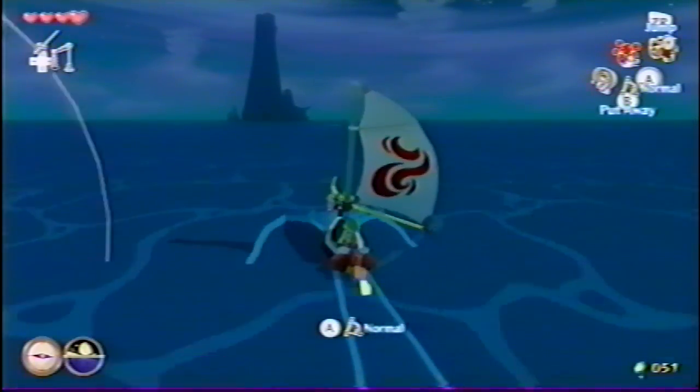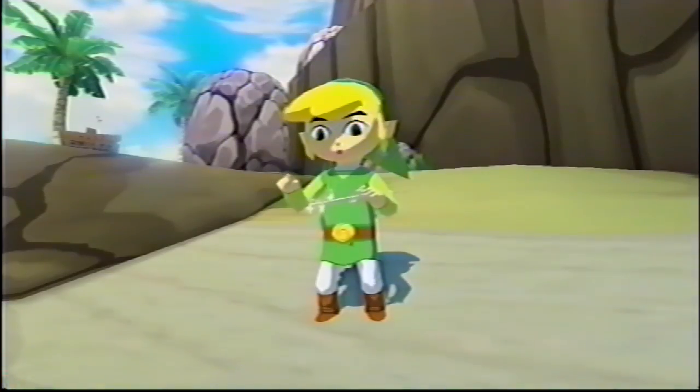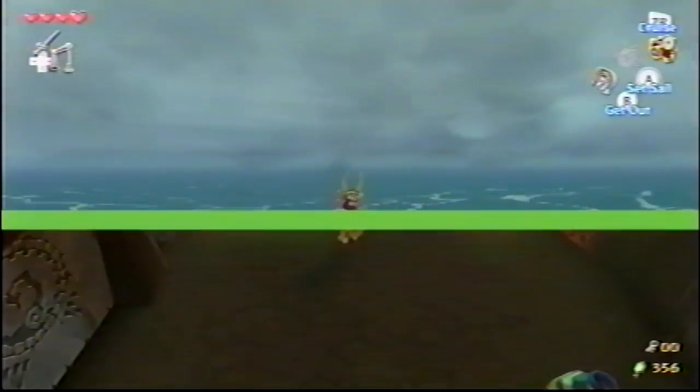How's that for convenience? The boat will soon grant you the Wind Waker. Press the up button to use it and change the direction of the wind. But you'll later learn that's not the only spell you cast with this magic wand.